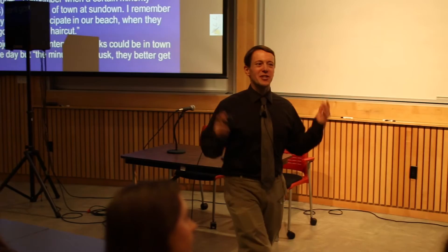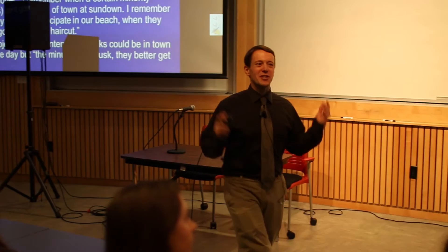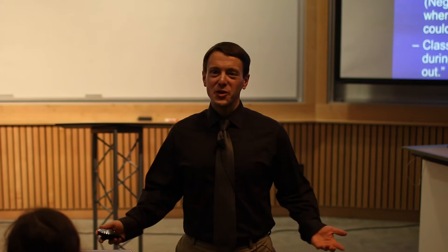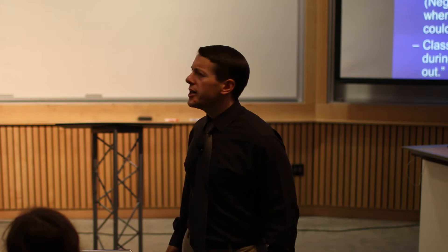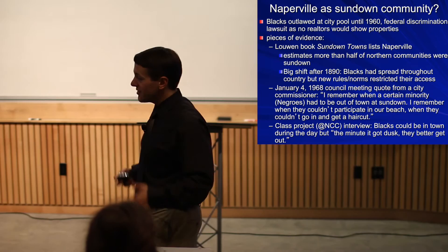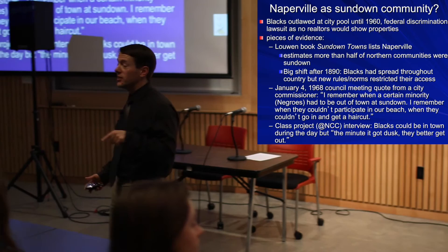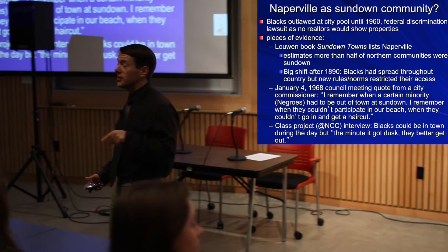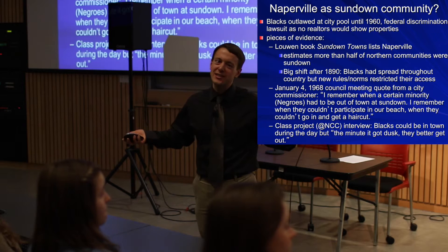Looking back at Naperville's history, there's good evidence that Naperville was a sundown town — one of those places in the United States where if you were non-white and it got dark at night, you were told in no uncertain terms that you had to leave. The sociologist James Loewen, who first wrote Lies My Teacher Told Me, has a book on sundown towns and lists Naperville as one of these places. He suggests more than half of northern communities were sundown places. City council minutes from Naperville include a commissioner saying, 'I remember when a certain minority had to be out of town at sundown — they couldn't participate in our beach, couldn't get a haircut.' They were actually banned from the city pool until 1960, when federal law took over.